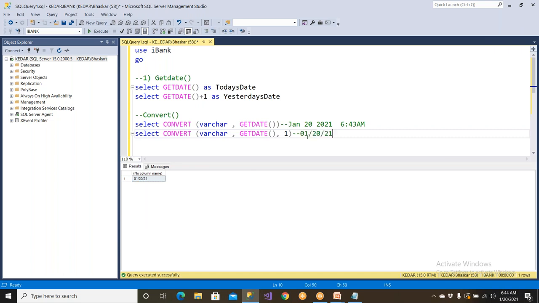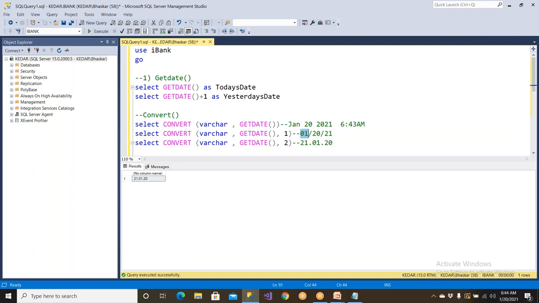So this is the next style, right? You can have different styles, 1, 2, 3, 4, 5, 6, 7, 8, 9, 10. The only difference is that we are not going to get the year number in 4 digits. This is year YY, month number, and date is 20.